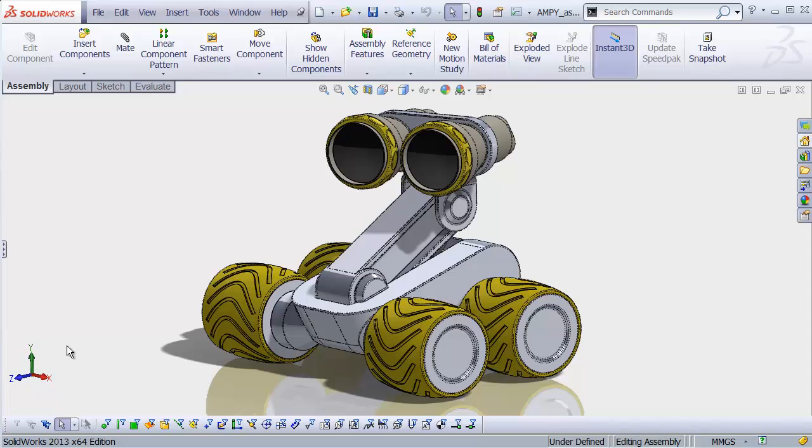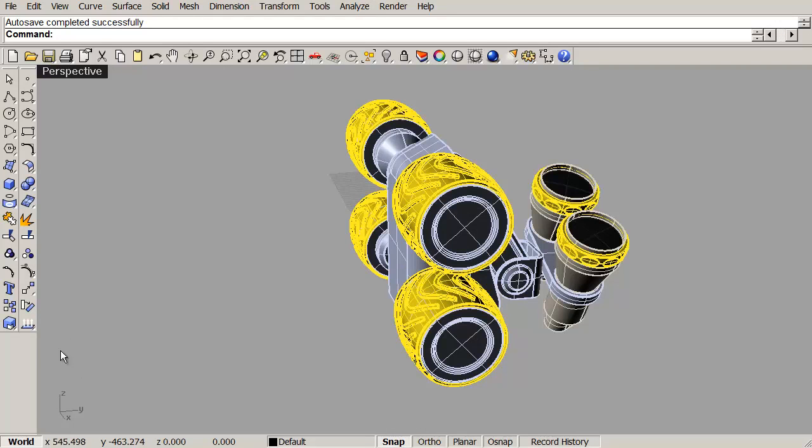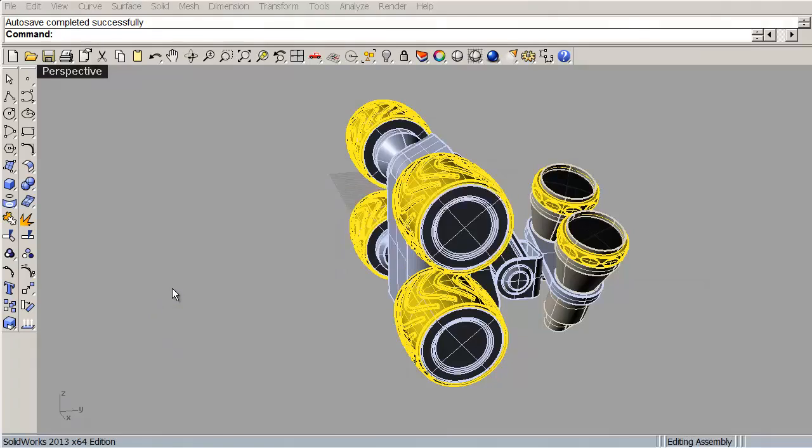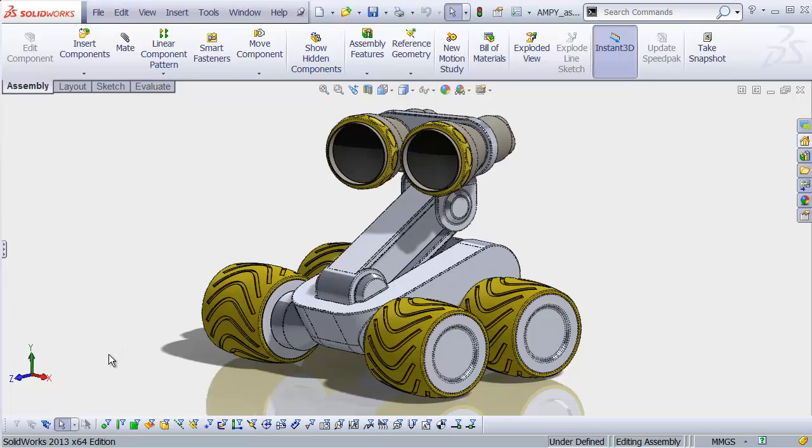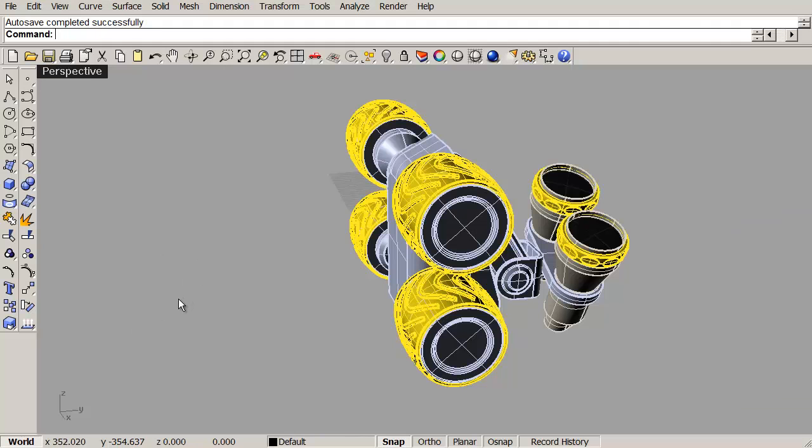That's because SOLIDWORKS is known as a Y-up environment, whereas Rhino is a Z-up environment. And that comes from whether you're used to working in engineering versus architecture, really. Rhino comes out of the architecture world, where usually Z is up, whereas SOLIDWORKS comes out of the product design world, where usually Y is up. It doesn't really matter. The point is, you're going to have to rotate things one way or another. We do have ways of dealing with that we can talk about in a future video.